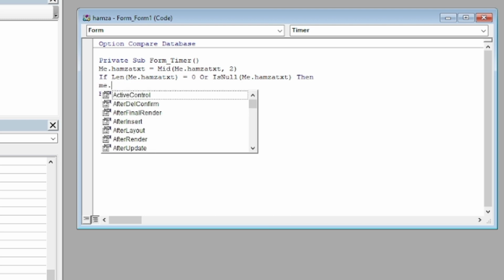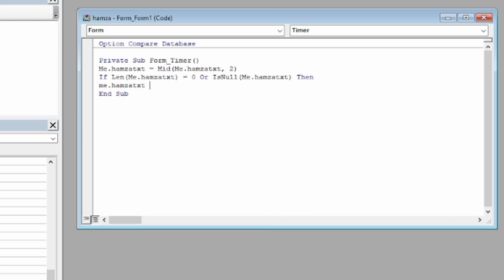Then our text box, which is Me.HamzaTXT, will equal to, give it a space here, bracket 25.